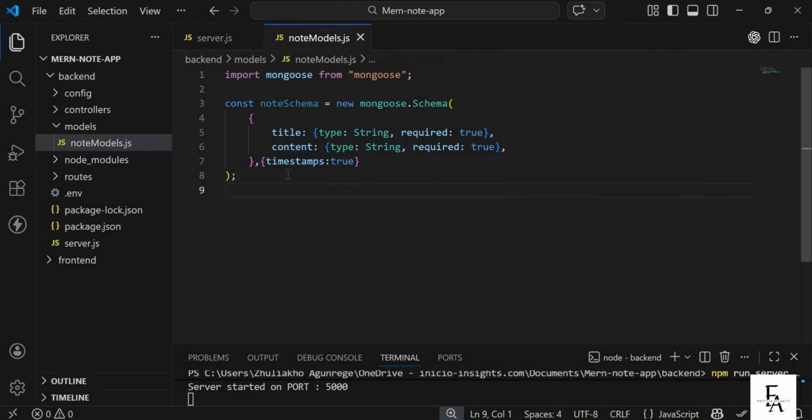This is the first step. Now to the second step, which is creating the model itself. We've created the schema, which is a set of rules. Now we need to create the model. The model basically is a wrapper for the schema. The schema is more like a blueprint. The model provides the interface. So for a CRUD application like this, to create, read, update, and delete, that's what CRUD means.